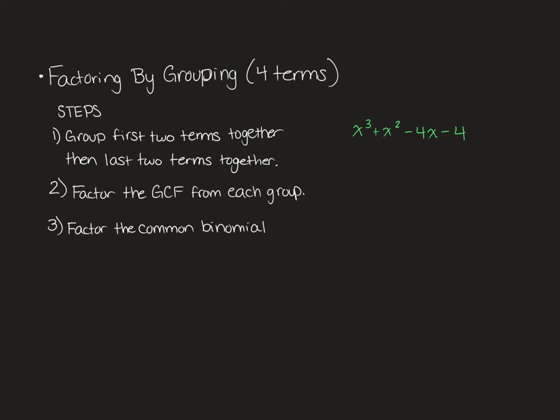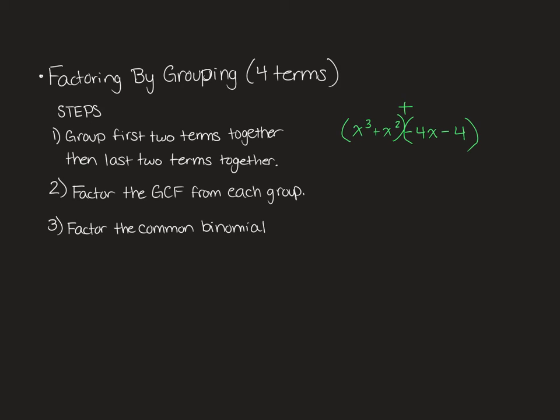The last method we're going to talk about today is called factoring by grouping. This is whenever you have 4 terms, okay? So I've laid out the steps. So the first step is you are going to group your first 2 terms and then your last 2 terms together. So we're just going to put parentheses around these guys, and then always make sure that there's a plus sign in between. And then if you need to factor out a negative, you can, okay? But the plus sign just makes it easier to keep track of that negative.